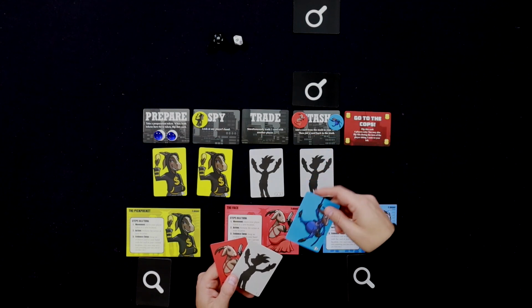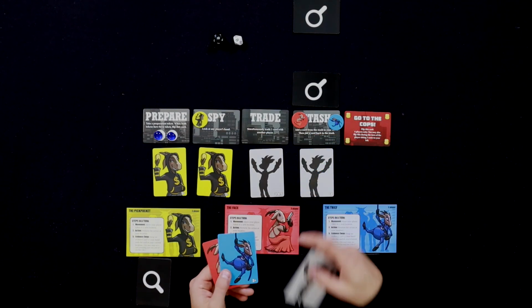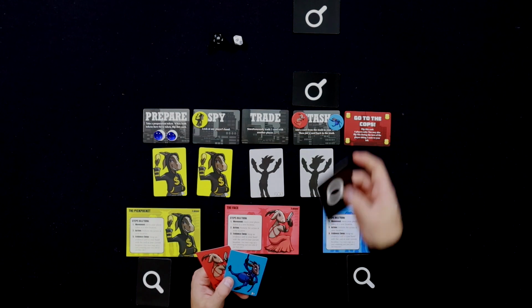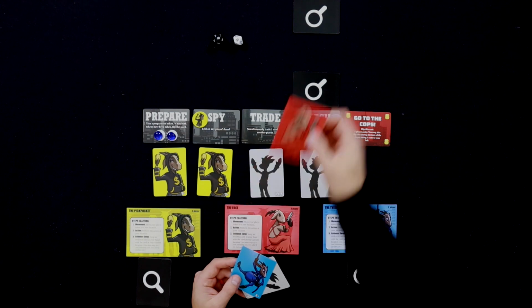Look at that. Wow. I did not set this up at all, actually. That's interesting randomness. All right, so they're going to pick up this, and now they're going to exchange it with the card in their hand. They don't care about this gray one. Well, no, never mind. That's not what they're going to do because they're going to have to trade with this.